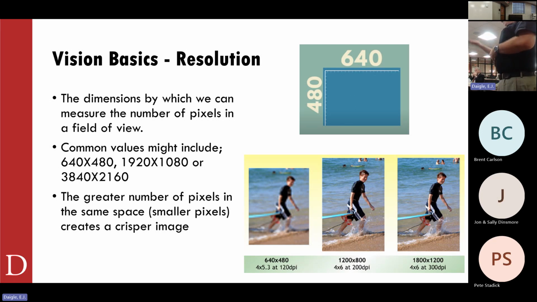And so very much similar to what we would do with the digital camera, we also do with machine vision cameras as well. What I will tell you is we don't need the kind of resolution with a machine vision camera that we would need with the digital camera that you're taking your family photos with, right? Because traditionally what we're doing in machine vision is we're inspecting, we're looking at something. So if I'm looking at this water bottle that I see right here, and I want to verify that the water is at the right level, all I really need to do is find an edge, right? Or if I want to figure out that the cap is on straight, my cap is not on straight right now, all I really need to do is look at those edges and compare them to other features. I need a datum to compare them to, and then I can make that comparison. But what we're seeing here is a greater number of pixels in that same space creates a crisper image.